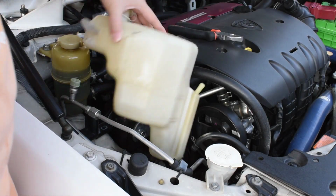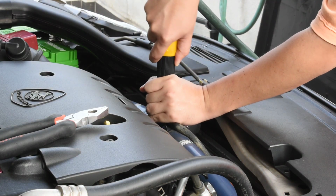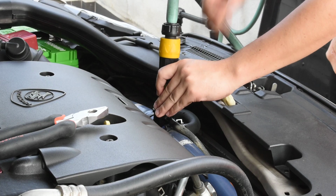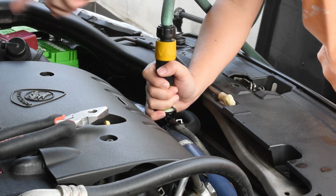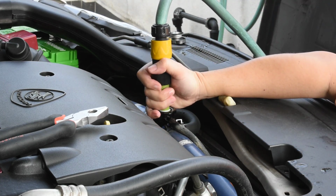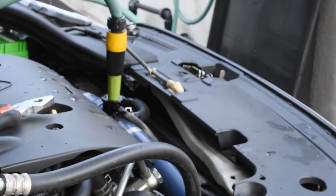Okay, now that that's done, just put it back first. I'm not gonna bolt it in first, I'm gonna flush this thing. So, okay, we'll run pipe water through this for a couple of minutes. So what this does is that it will actually push out all the remaining coolant inside the radiator. After this, we'll be flushing the lines as well, and I'll show you how that is being done. So I'll let this run for a couple of minutes and we'll be back.